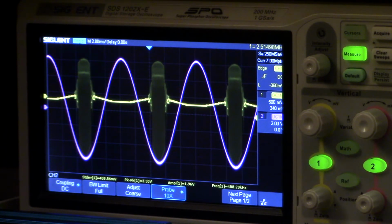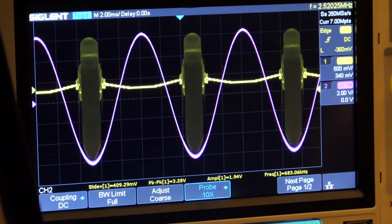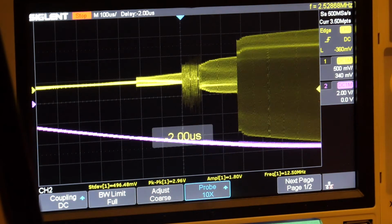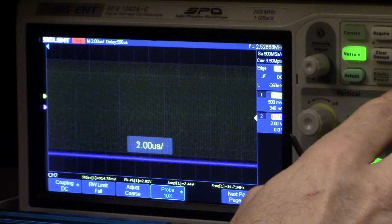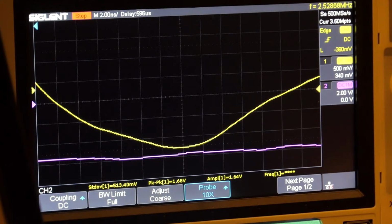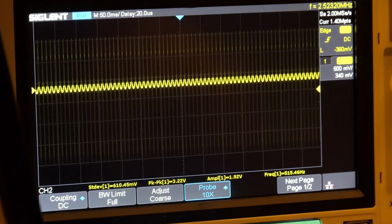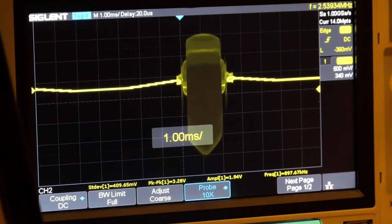This is exciting, so I'm going to get both these cameras in on the action. So we're going to increase the resolution on this. We are going to hit roll, which makes the screen move really quickly. We're going to take line 2 off. So again, it's just the main one that we've been working with. Let's increase resolution on this and see what's going on.